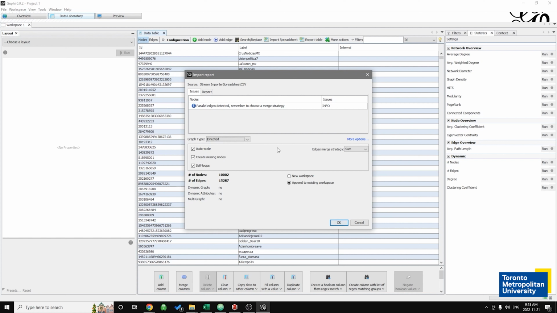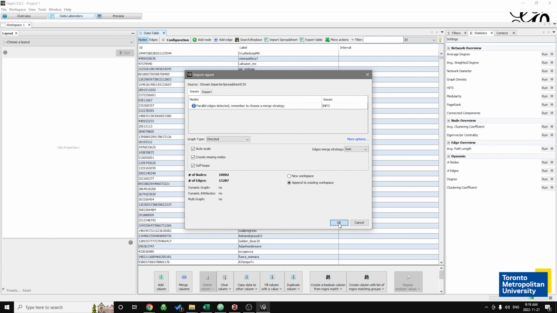But for the most part, if there is some network aspect where somebody is communicating to another person and that person can communicate back to them, you want to keep it as directed. And essentially what it'll do is create a graph with little arrows that show us the directionality of the edge. And so if a person, like I said, is replying to an individual, those nodes will have a little arrow that points to the person being replied to. So just know that you can, within Gephi, set up both directed and undirected graphs, and you specify that when you import your edges file.